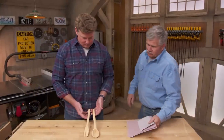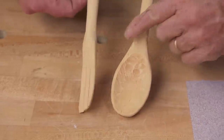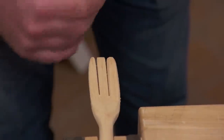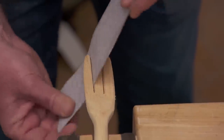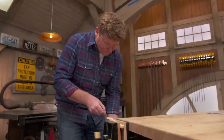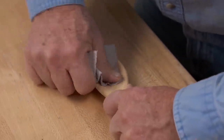Okay, our pieces are all roughed out. You can see these rough marks that are left here from the gouge and also from the rasp. We want to get all of those out of here. So now it's time to start hand sanding. We're going to use three different grits. We're going to start off with an 80 grit, and we're going to go up to a 120, and then we're going to finish them off with a 240.